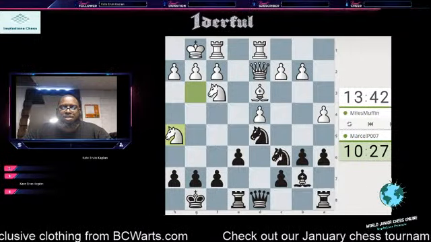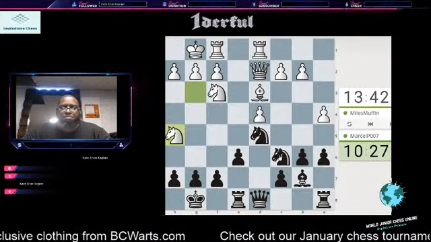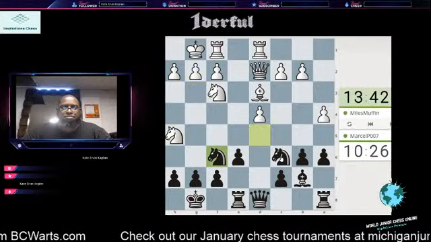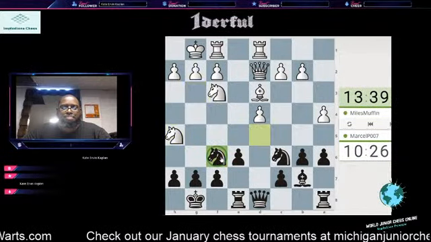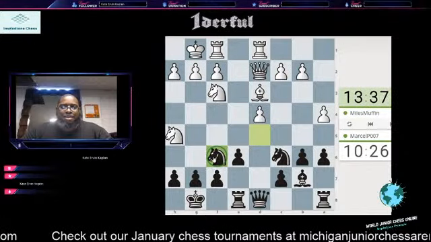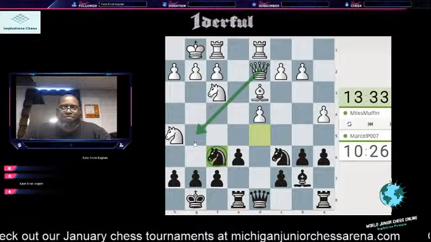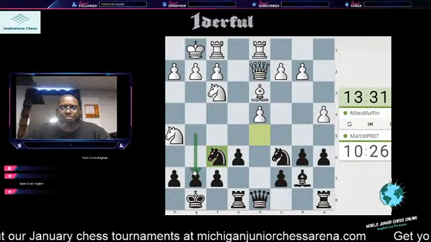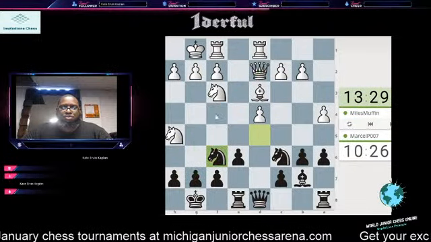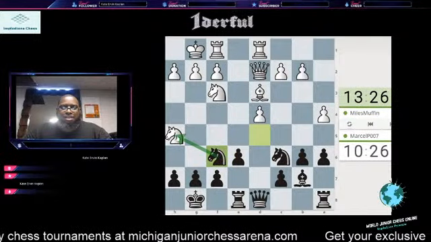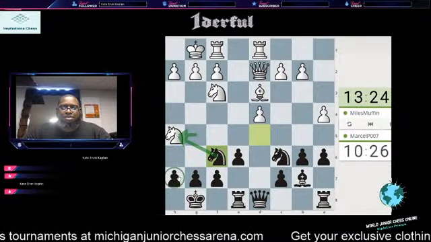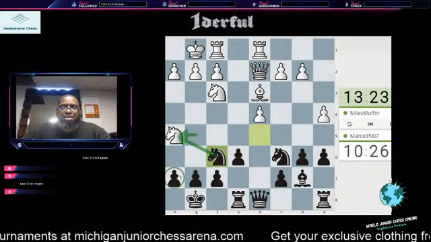Maybe he could play the move knight to b4 now, getting rid of the bishop right away. So he goes knight to f6. That makes some sense too. There could be a queen to g5 move where you're threatening mate in 1. And after queen g5, there's knight takes h5, queen takes h5, and you're threatening the h7 pawn there too. So this is still tough here, and it's mainly because of the space advantage.